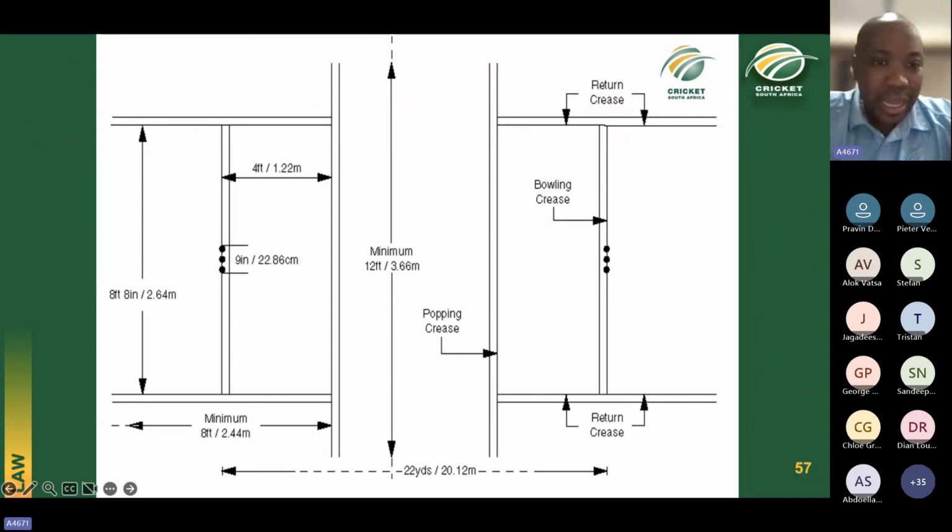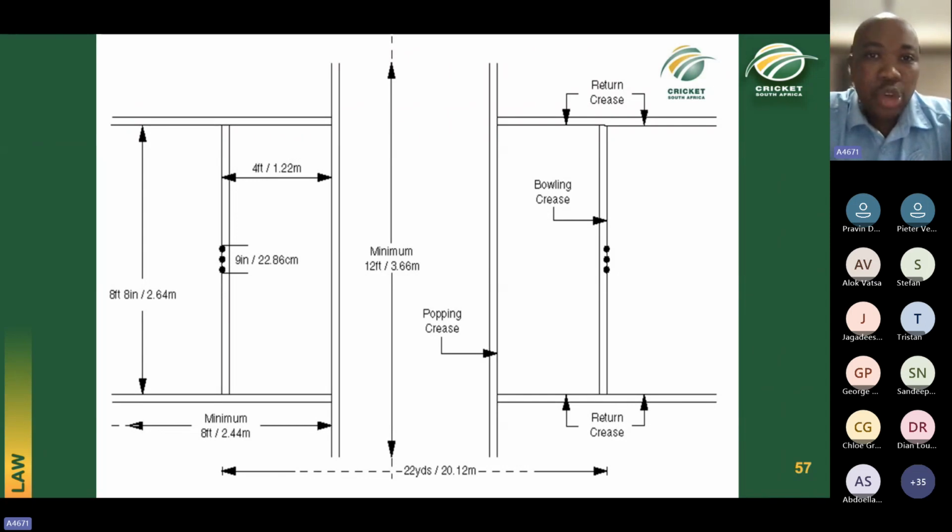And you will notice in this diagram that the stumps are pitched cutting the back edge of the bowling crease in half. The stumps are not pitched smack bang in the middle of the width of the line of the bowling crease. They are pitched to cut the back edge of the return crease in half. Or let's say the back edge of the return crease cuts the stumps in half. That is how stumps are correctly pitched. Okay, so make sure you study this diagram, make sure you sing those digits in your head, and make sure you know the names of all three creases.